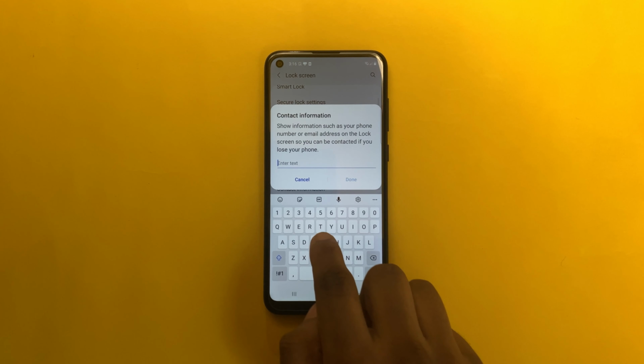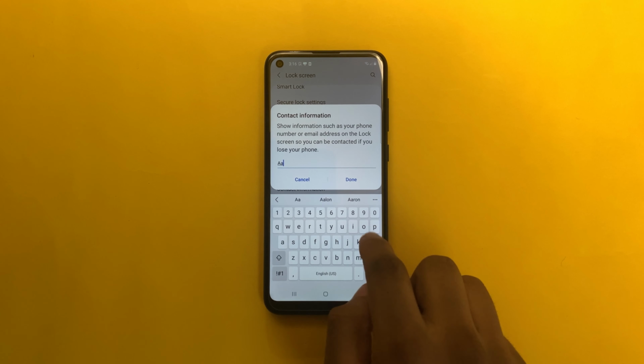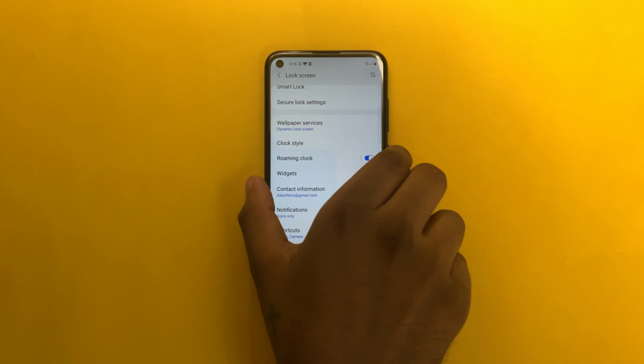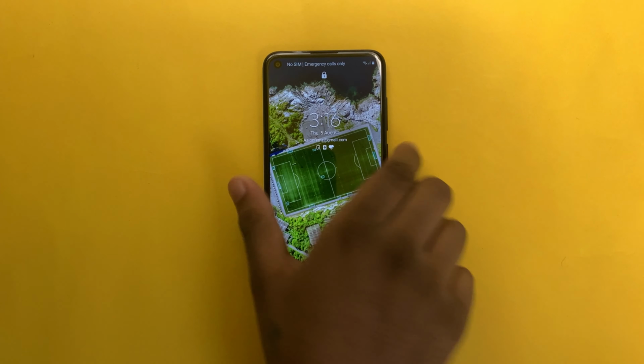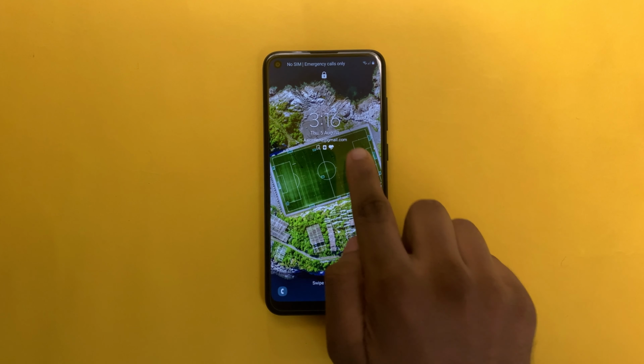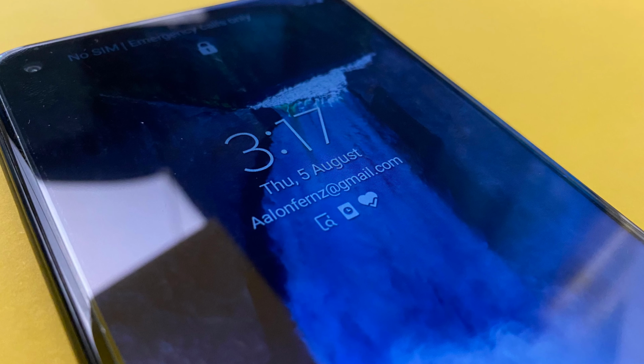Add your contact details on the lock screen, which is pretty self-explanatory but also quite often overlooked. It means if you lose your phone, you can rely upon humanity to get your phone back, which is about a 20% chance you might get it back, but hope for the best.